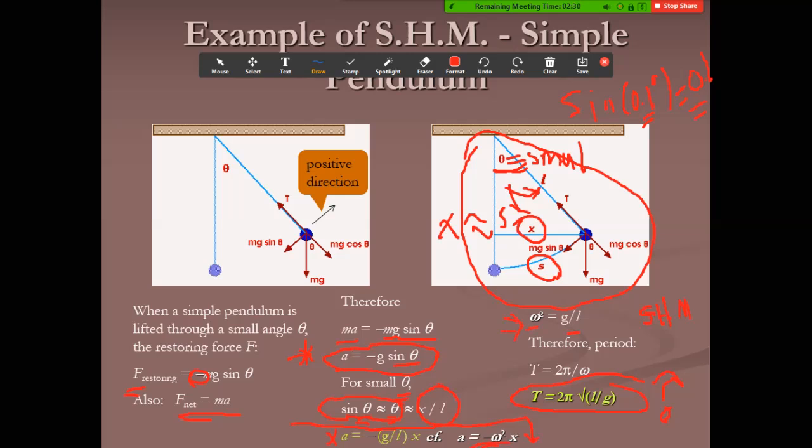Therefore you can find the period formula. Once you know omega, you can find the period already. That's why they got this formula. In the exam, they'll give an acceleration formula unique to that system. You need to compare with the SHM formula, a equals negative omega squared x, and plug out what omega squared represents. You will have an x here, an x here, the displacement. Whatever remains is going to be omega squared. So in this case, omega squared is g over L. Once you know omega, you can find the period. This is how the formula was formed.